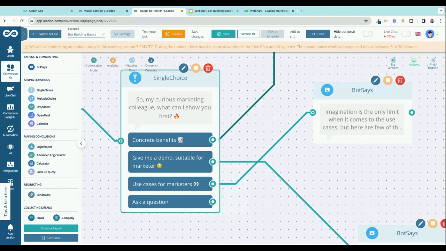For the multiple choice, it is slightly different because we're letting them choose as many as they would like. But for the single choice, and Helen maybe speaks to this as well with her experience in onboarding, once you get to 6 and you see it on the screen, it's hard to pick them out, unless we were adding in emojis and bits of bold text and things like that.